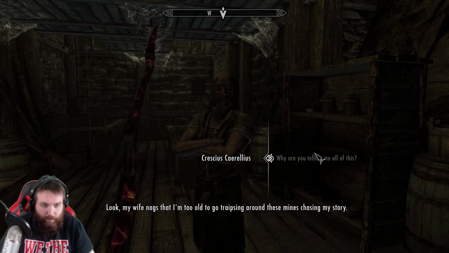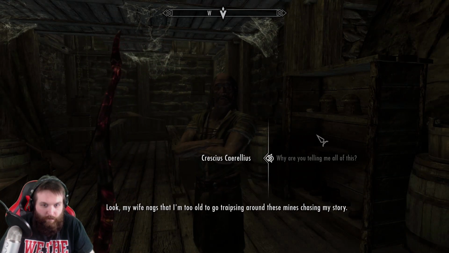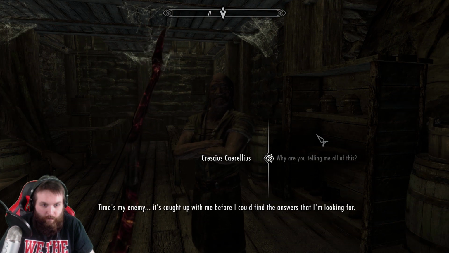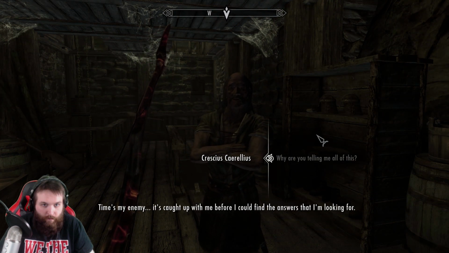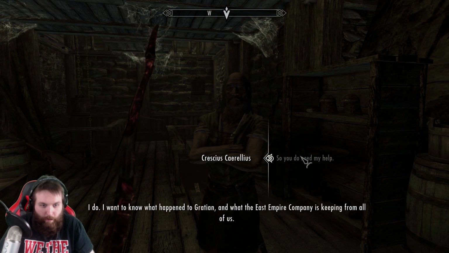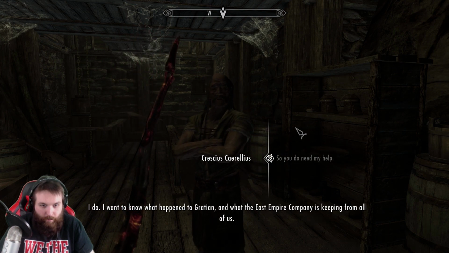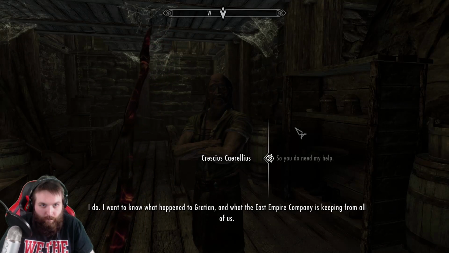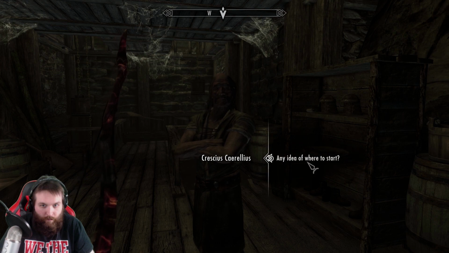Look, my wife nags that I'm too old to go traipsing around these mines chasing my story. Time's my enemy. It's caught up with me before I could find the answers that I'm looking for. So do you need my help? I do. I want to know what happened to Gratian, and what the East Empire Company's keeping from all of us. Any idea where to start?